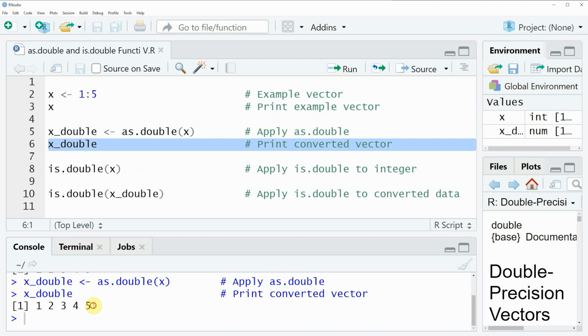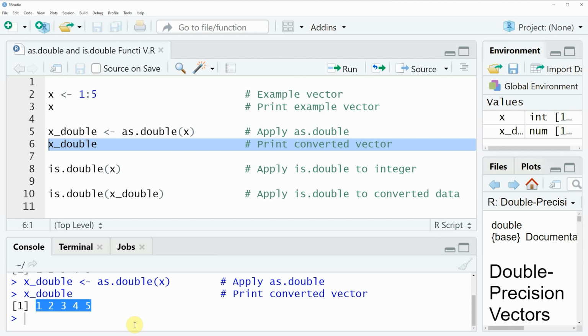And then you can see at the bottom in the RStudio console that this object looks exactly the same as our numeric input vector. However, as I'll show you in the following, this data object is a double precision vector. In this video, I will not explain what the advantages and disadvantages are of double precision vectors, but if you are interested in that, I will put a link into the description, which is leading to a tutorial that explains the advantages and disadvantages of double precision vectors.